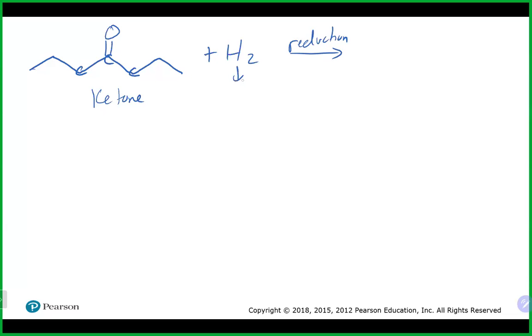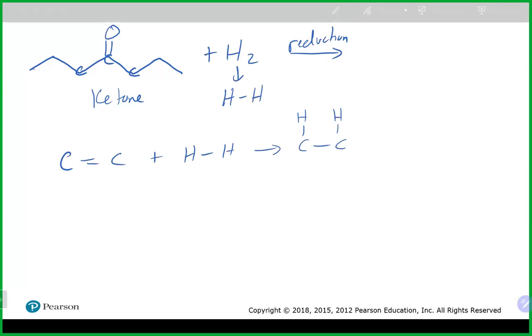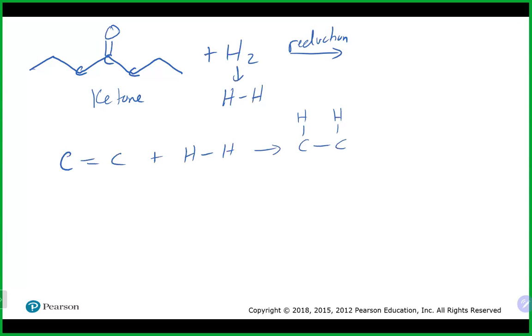And this is basically, again, as we talked about, the exact same idea as adding that hydrogen to our double bond. We need to make it a single bond and add those hydrogens in. So when we look at our ketone, the only place we've got a double bond is between the carbon and the oxygen. So once again, that is the only thing that's going to change, right here. And it's going to change the exact same way it does here. We just need to make it a single bond to leave room for those hydrogens to come in. And that means I'm just going to draw it exactly the same.